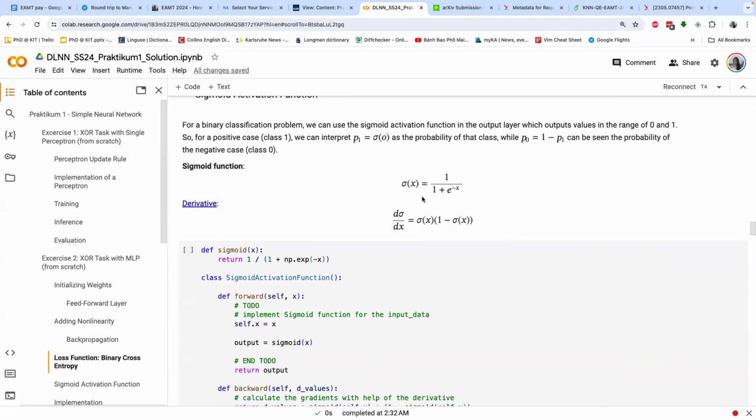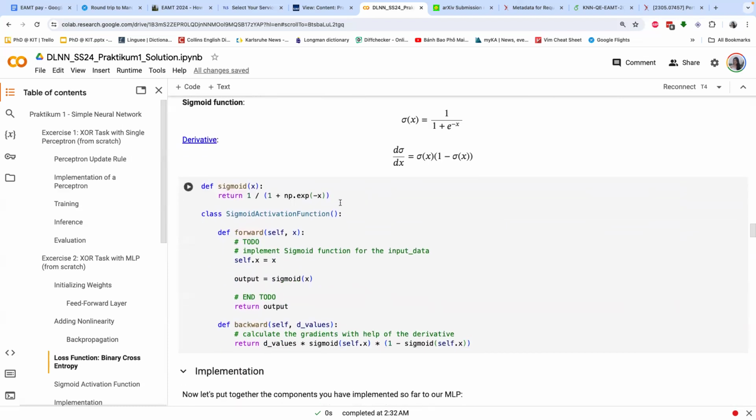Yes, so this is the formula for the sigmoid function, and this is the derivative. Again, the derivative is not that straightforward to explain, but if you want, you can just look at the math in your free time. For the implementation, I have this function that takes in x and just calculates the sigmoid function. And here I have the class sigmoid activation function. Again, we have to save the input x so we can use it later.